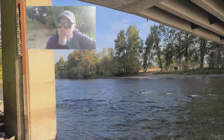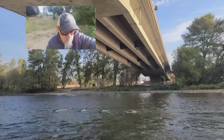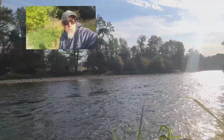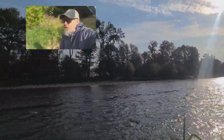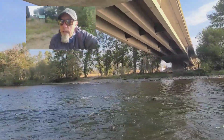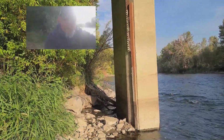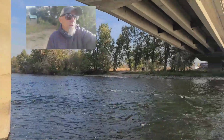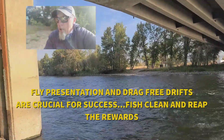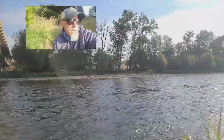It's an ideal time, if you don't have a boat, don't have the means, or don't want to fish with a guide, nothing says that you have to. You can come out and wade fish the river. You can absolutely move around from spot to spot and find great fishing. So, lots and lots going on. You can pretty much catch fish on just about anything right now.